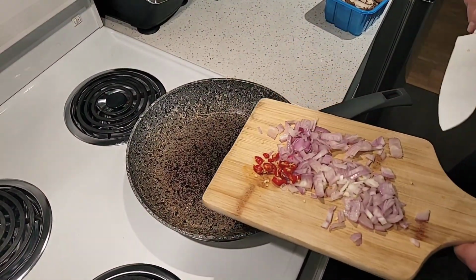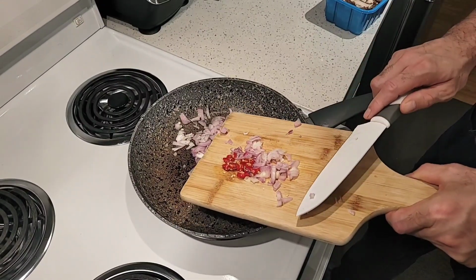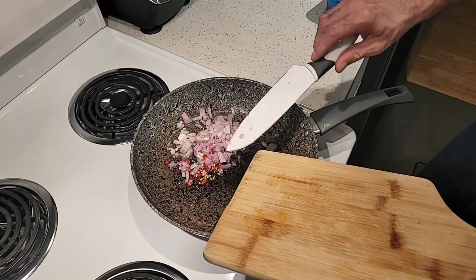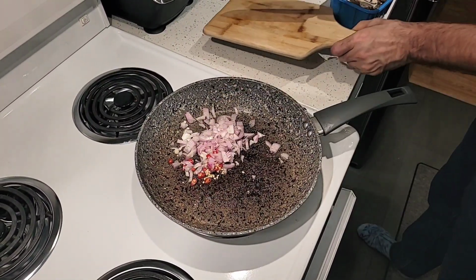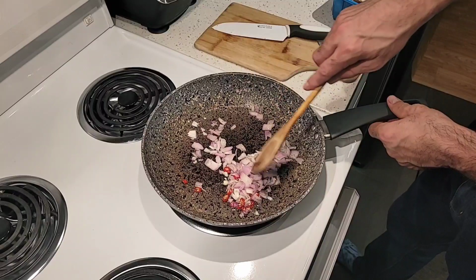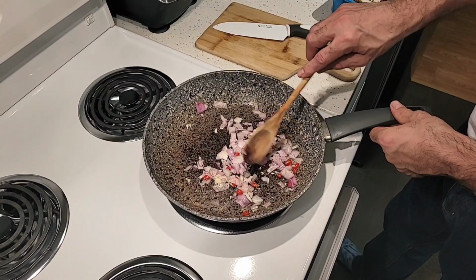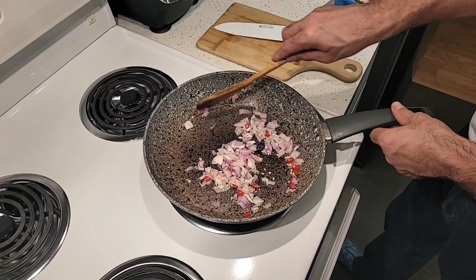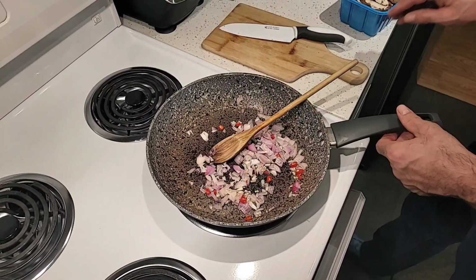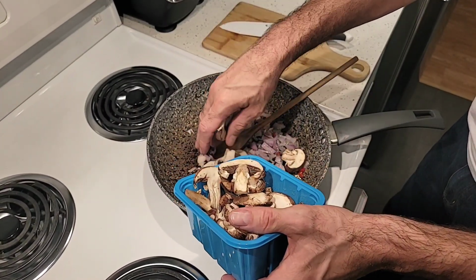Okay, so for this brunch dish, I'm just going to saute the shallots, the chili peppers, until golden brown or no? Until almost golden brown. They just need to get soft, really. They're going to cook again in the oven. Oh, I see. And then you add mushroom? Yeah.